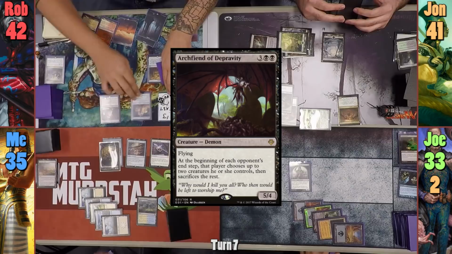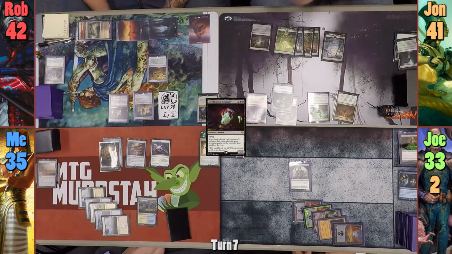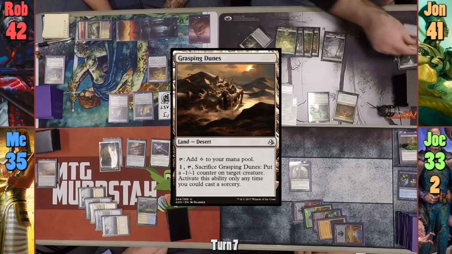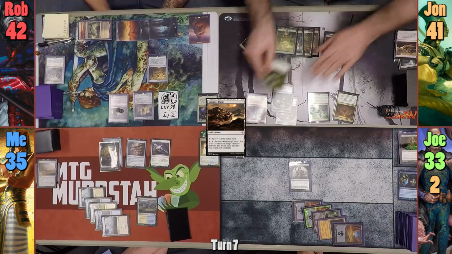Rob casts an Archfiend of Depravity on his turn, which really doesn't hurt anyone but Jonathan. He then passes turn. Jonathan plays a Grasping Dunes and sacrifices it to put a -1/-1 counter on the Archfiend. John gains a snake and drains the table for 1.